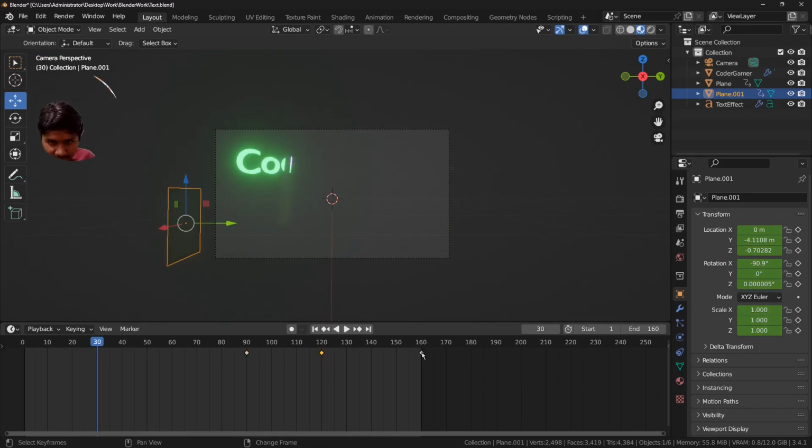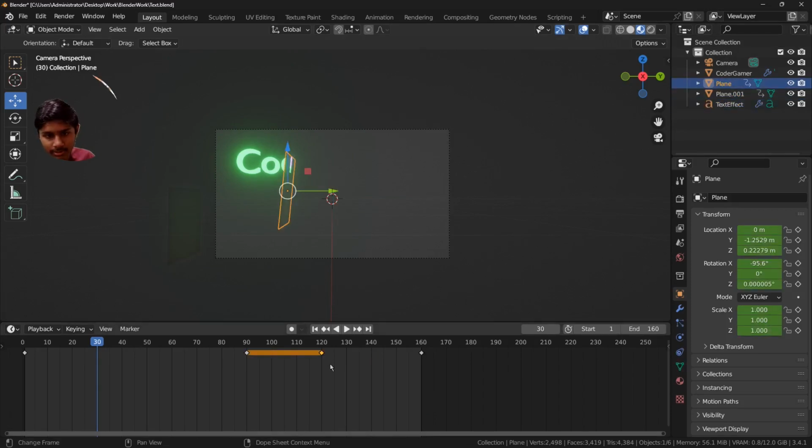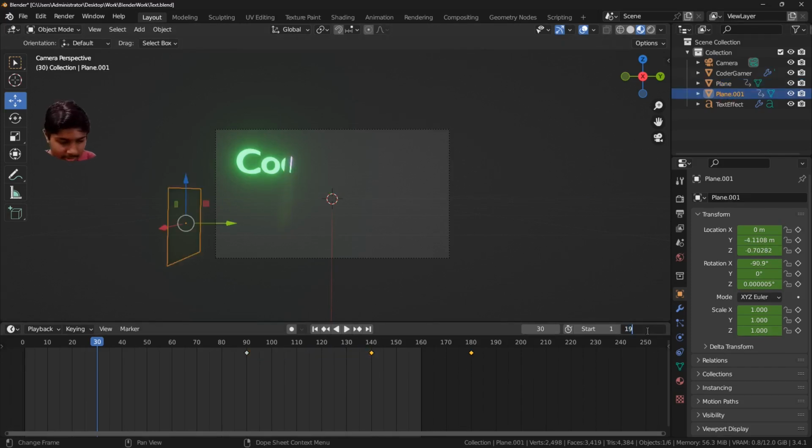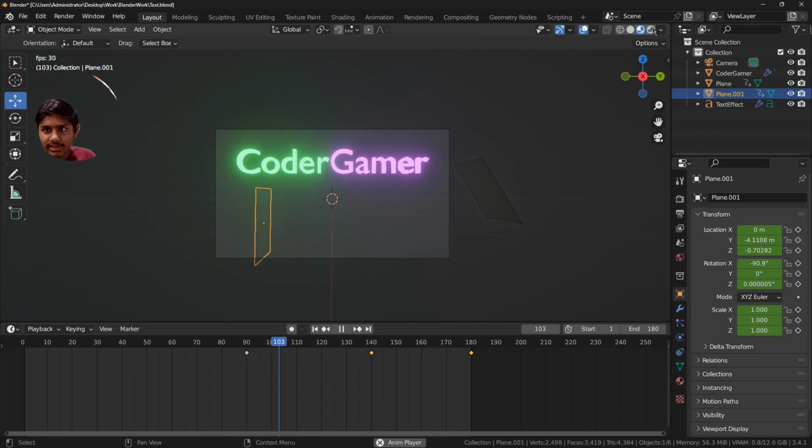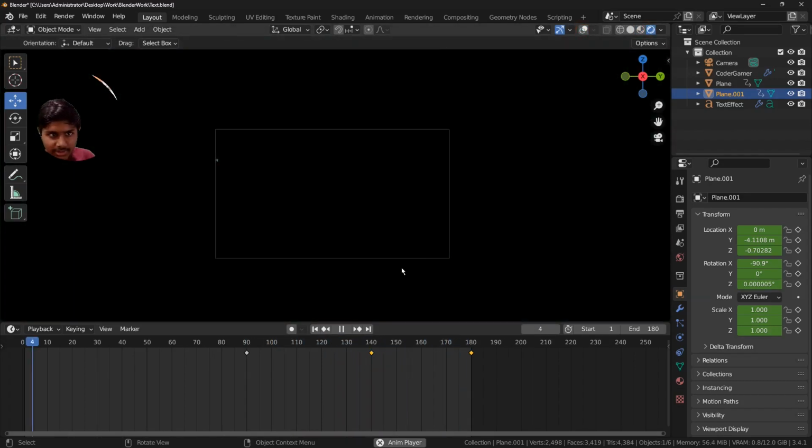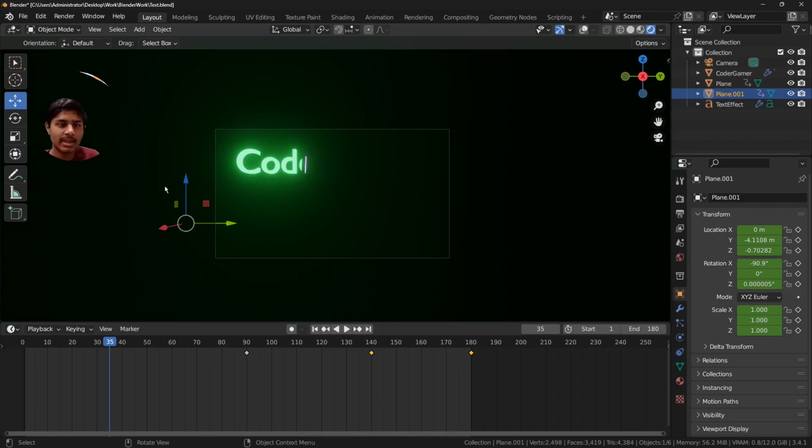Could probably give a little more space, so move this to 140. And then let's see, is this ending? Yeah. So our end is going to be 180. So yeah, I think this turned out really good, and of course I actually still do need to add my coloring for my text effect. So let me just quickly do that.